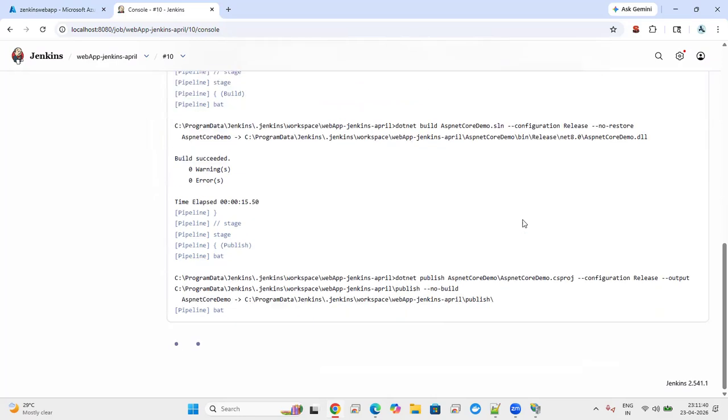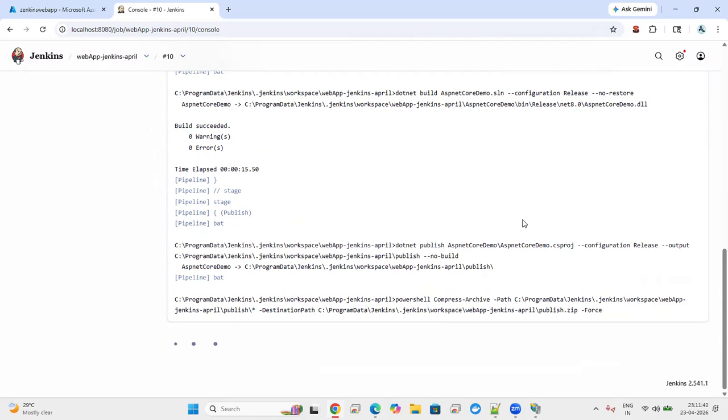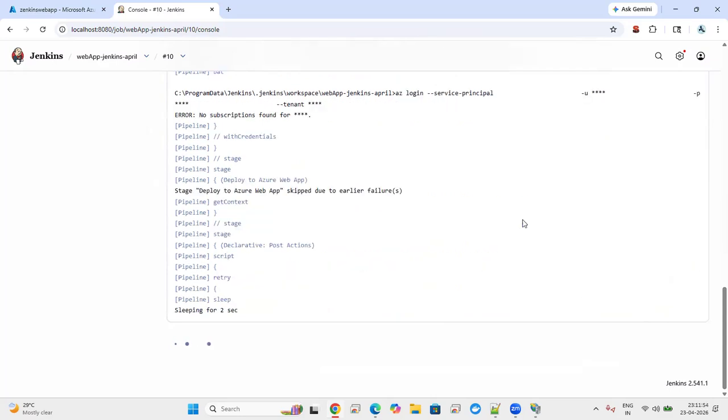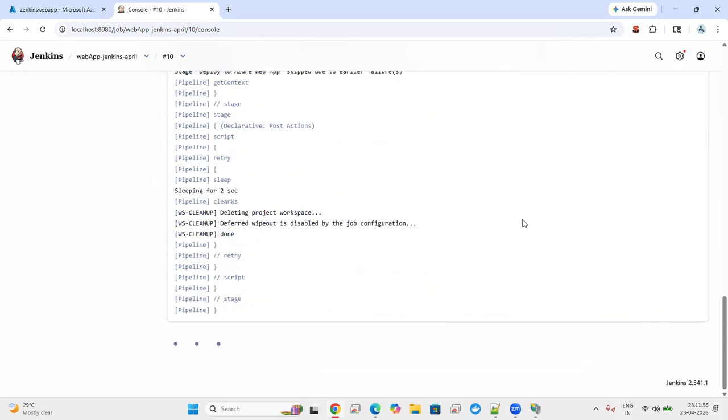Publish the zip file. Azure login. Okay, sleeping for 2 seconds.